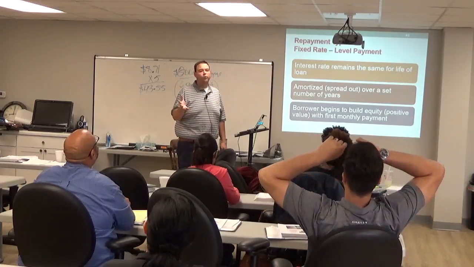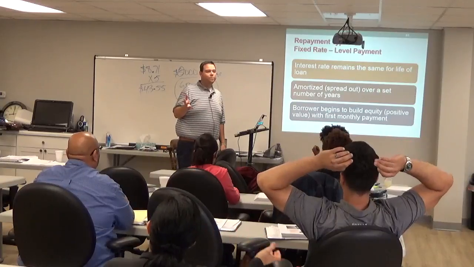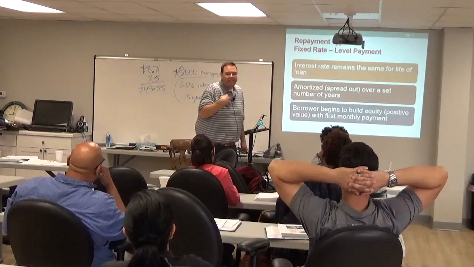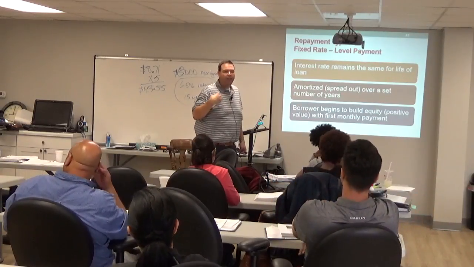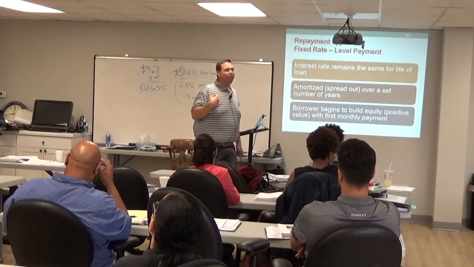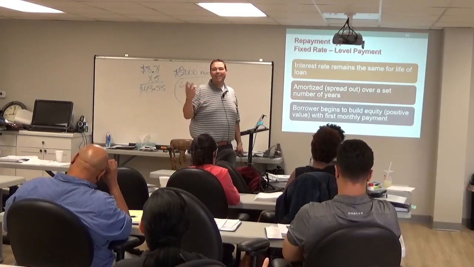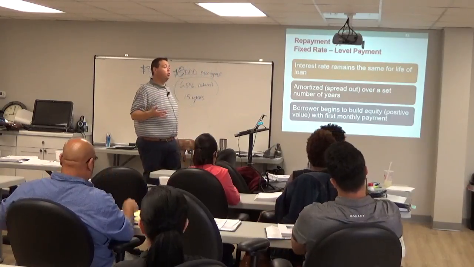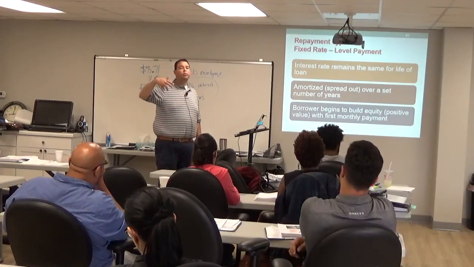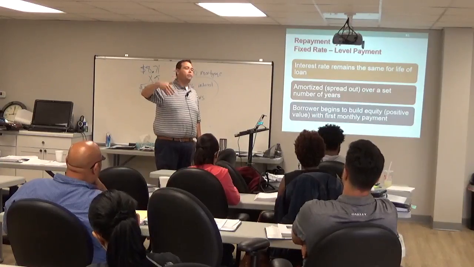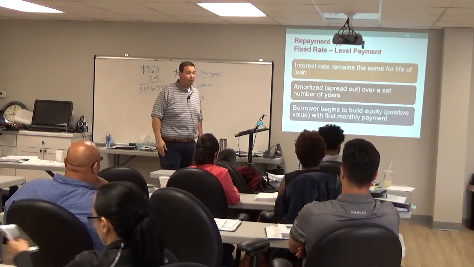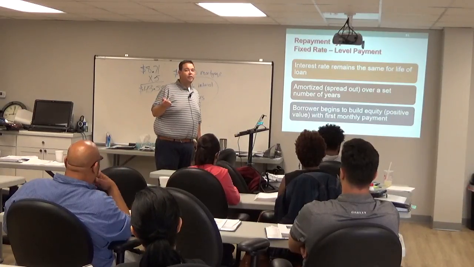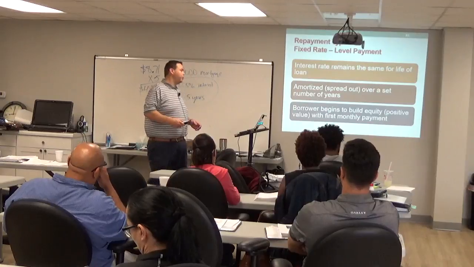What is equity? What it's worth minus what you owe. What it's worth minus what I owe. It's my take of the property. If I were to sell it, it'd be the amount of money I would have left over after I paid off the what? The debt on the property. That's the equity. So with a fixed rate, fully amortized loan, you start to build increasing equity with every single payment. Every payment takes you closer to having it completely paid off. Does that make sense? What is your equity at purchase? Your down payment. Your down payment's your equity at purchase. Good.